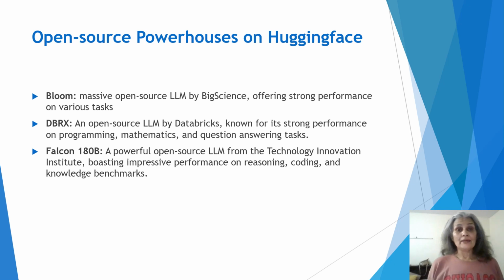Falcon 180 billion parameters is a huge and massive open source model, which is from the Technology Innovation Institute. And it has impressive performance in coding. So again, as you can see on open source, you have some really major models available. So you don't necessarily just have to stick to ChatGPT or Gemini or Claude even. There are other options available.